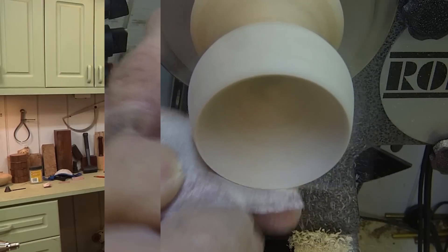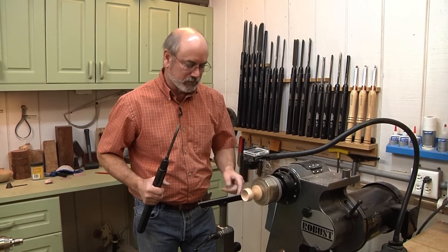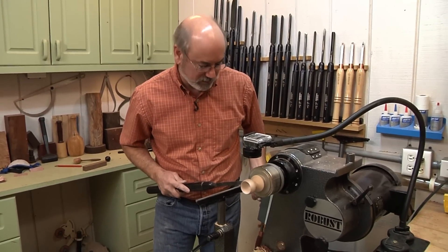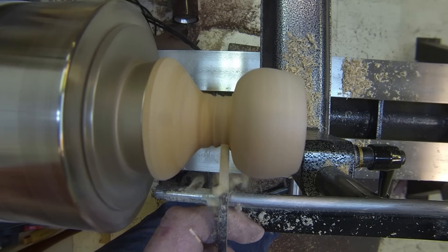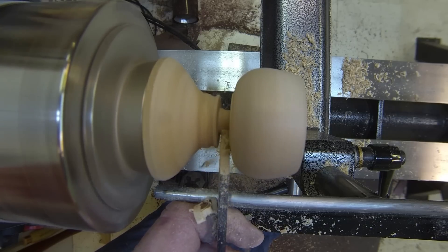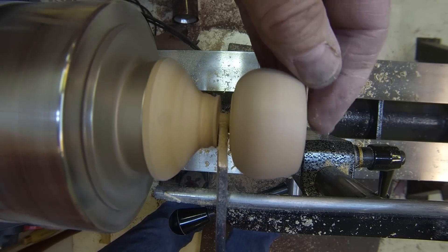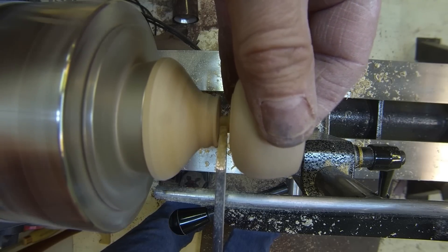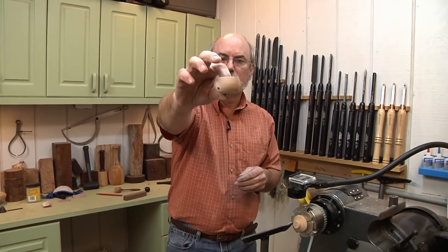It's sanded, so we're going to grab the parting tool and part this off. I'm not too worried about how the bottom looks right now because we're going to use a sanding disc to clean that up. I want a nice clean cut. I had the speed slowed down for sanding — you don't want to go too fast when sanding because you can build up heat and clog the sandpaper. Going in and moving the tool over a little so it doesn't catch. I'll leave a little nub so I don't tear out the grain in the bottom, then just part this off, grab it with my hand, and it's off. That's our little scoop right there with the inclusion — it looks kind of nice — and the hole where we're going to put the handle.